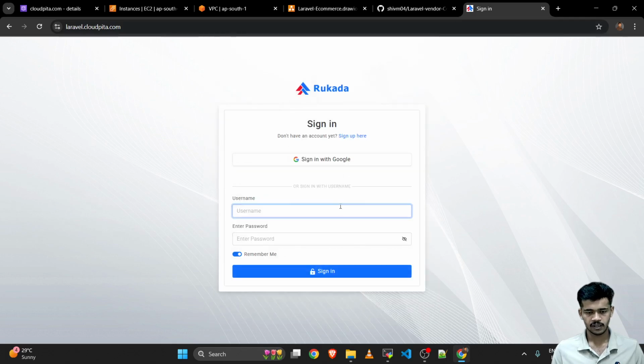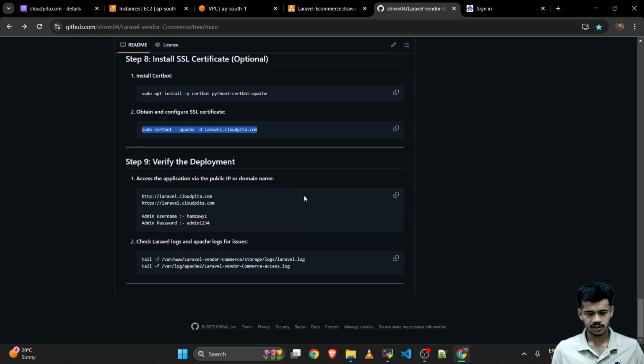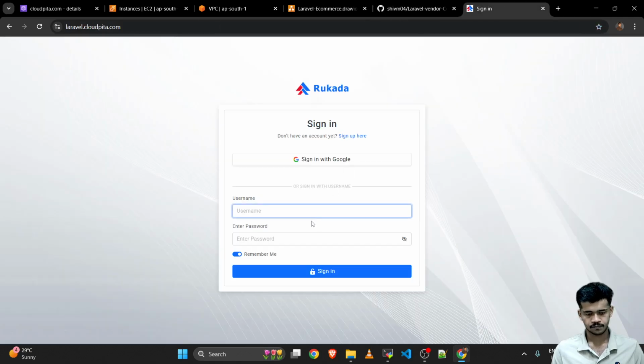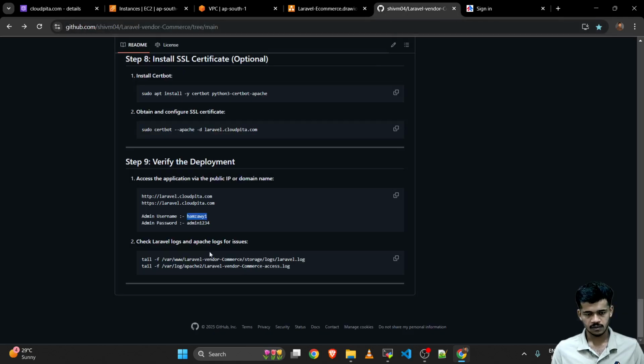Let me log in and show you the web application. In the GitHub repository I have added the login username and password. This is the username and the password is admin 1234.